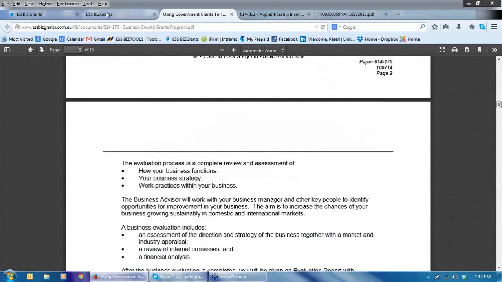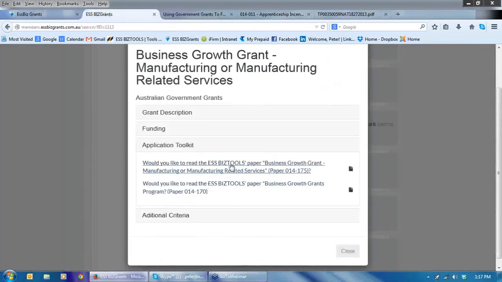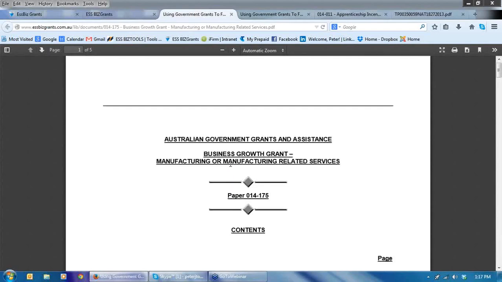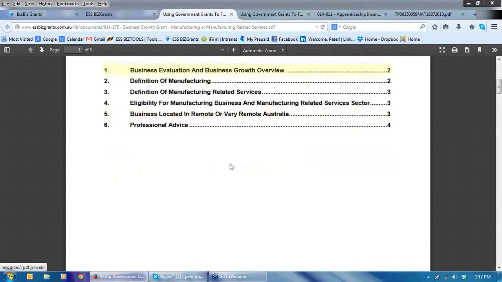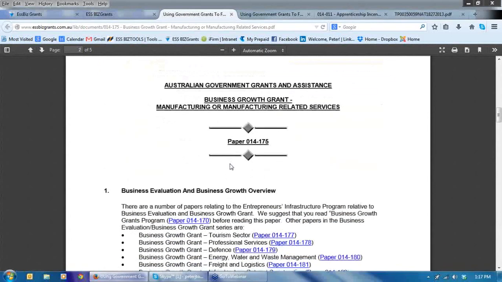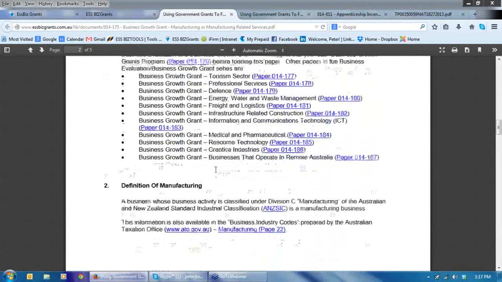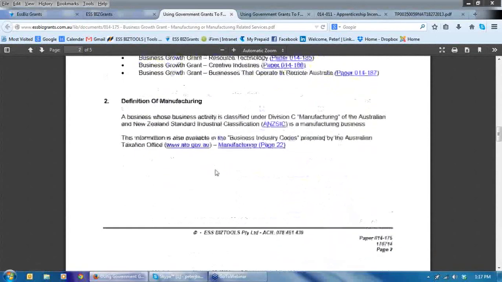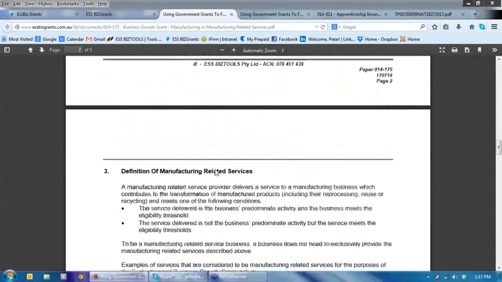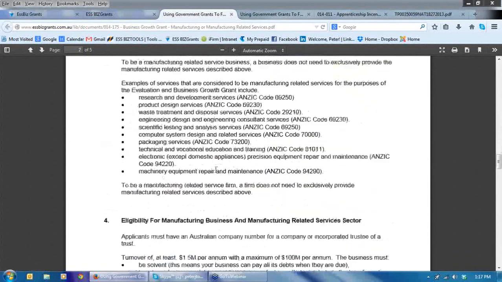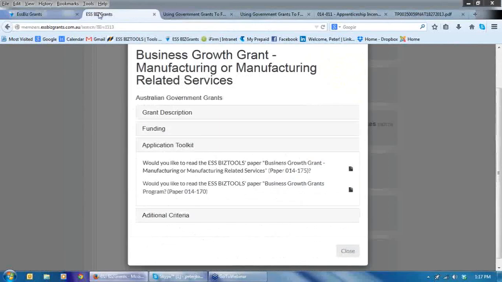So you could look at that and say that's very good. And if you want to have a look at the one that just applies to the business growth grant for the manufacturing industry, there is a paper, and all these papers are linked, whereby you can go on and check it in other areas for the other industries if you wish. So there's full details included there.